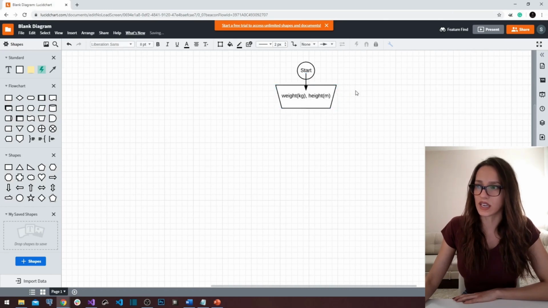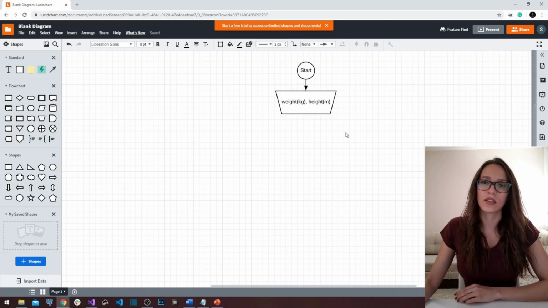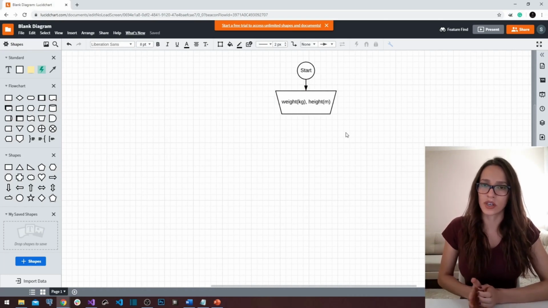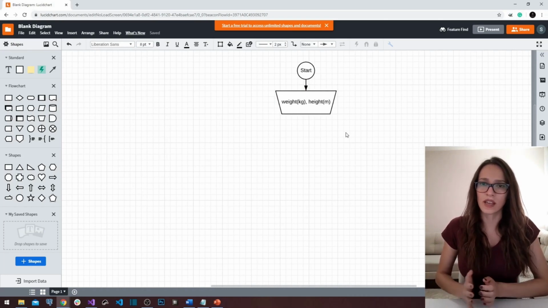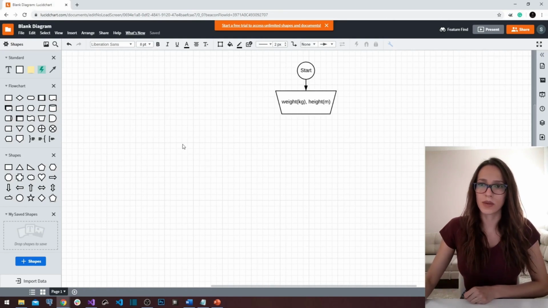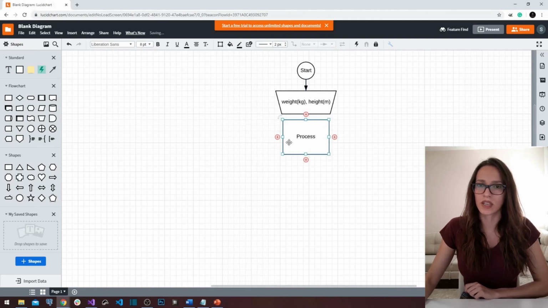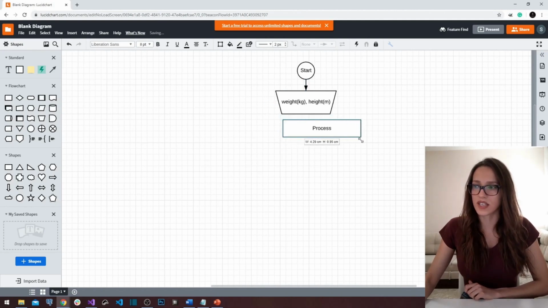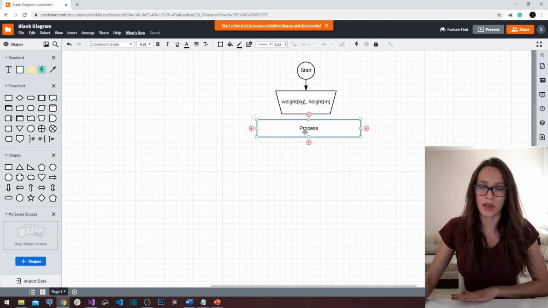Okay, and let's indicate the flow of our program. It should flow like this. After our user has entered his weight and his height, there is a simple calculation that our program needs to perform. That calculation is going to be a process for our program, so the shape that I'm going to use for that is this shape that says process on it. What our program should calculate is BMI.